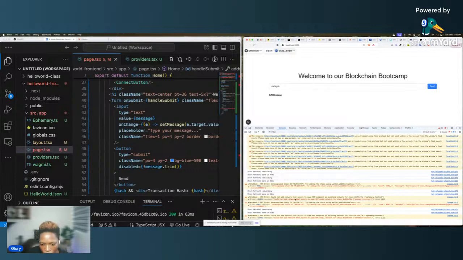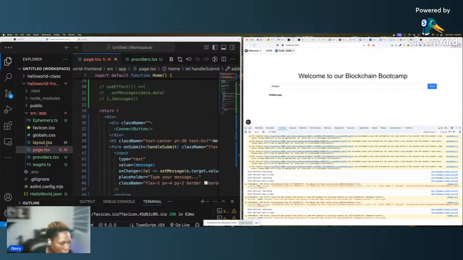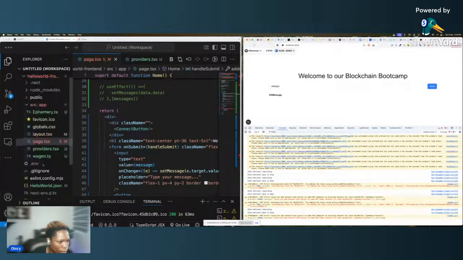You see, could not add network that points to same RPC endpoints as existing network for chain, blah, blah, blah. Could not add network, unrecognized chain ID. Try adding the chain ID using wallet_addEthereumChain first. That did not work. Could not add network that points to same chain ID, blah, blah, blah. That's basically the issue we are facing. Let me see one more time.